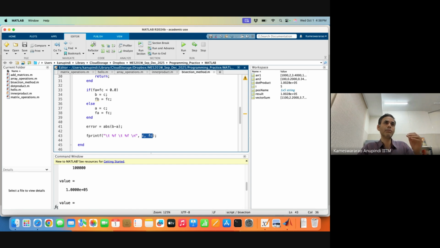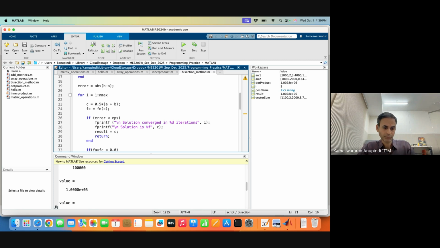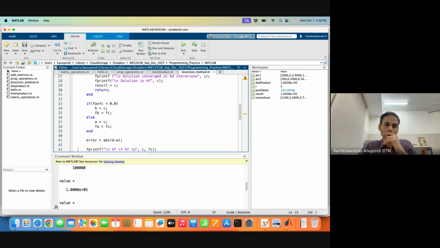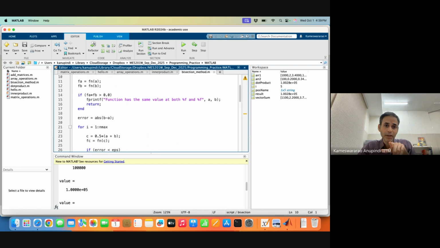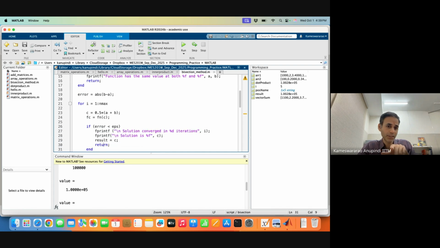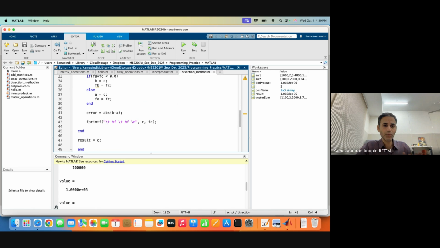That means at every iteration I am printing the c value, the midpoint value, and the function value, and then I say end. Okay, this end is for the for loop that we have written. Once you're done with this, again I have to say result equals c, because I did not say this before. I have set this result equal to c only inside the first if condition, only if it has converged. Let us say in the number of max iterations I have given, the program may not converge, in which case the error will not be less than epsilon. As a result, I will not enter this, but I still am interested in seeing what the result is. If that is the case, I'm going to populate result equals c, and then I'm going to end it. Okay, so that is my bisection method.